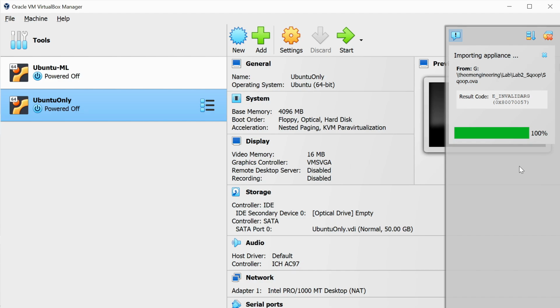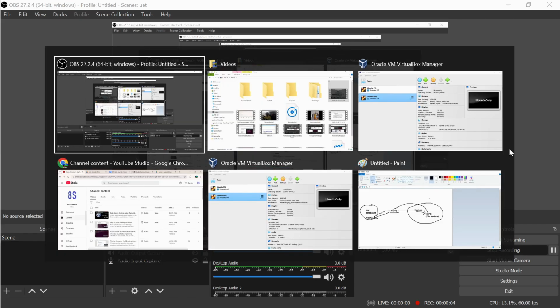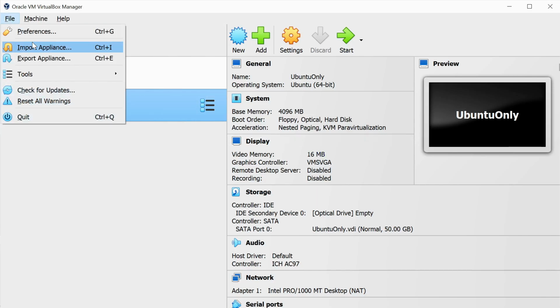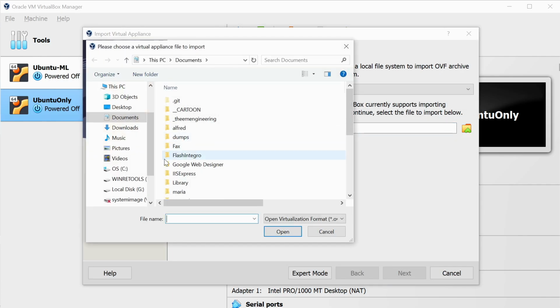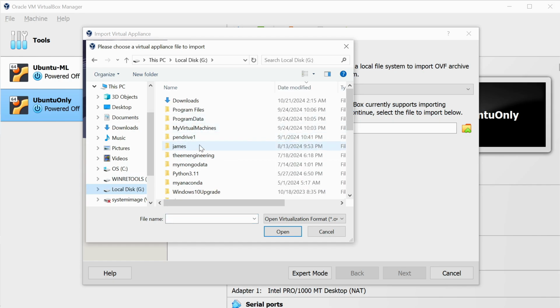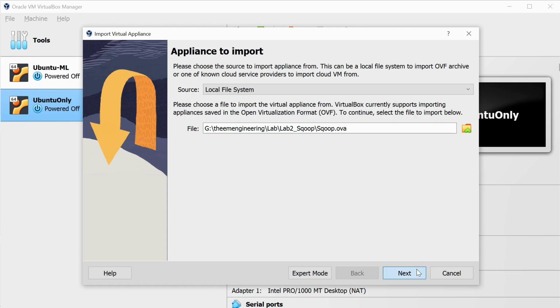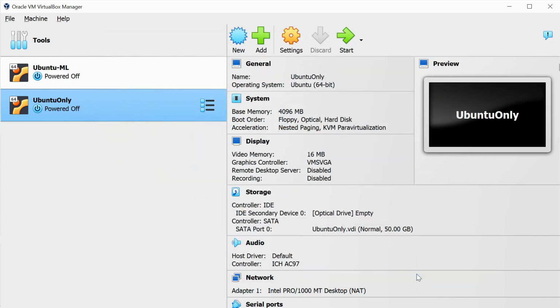Let me try importing again, but this time let me save it on my G drive where there is enough space, and then it will be fine. So G, Sqoop, and next. This I will change to G:, because I have got enough space on G:, so let me go there and I say finish.